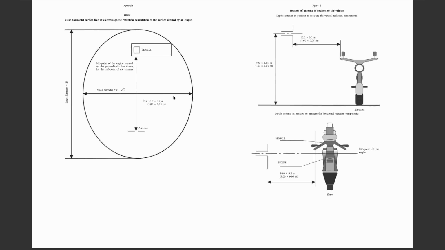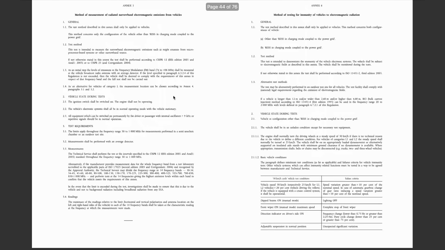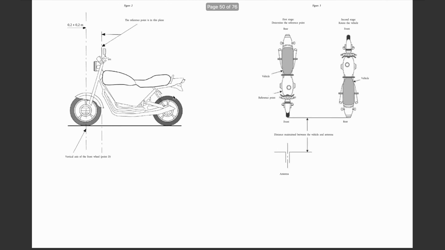But there are other ways of doing the testing for vehicles, and typically to comply with UN10 requirements, as you can see, it's not really all that difficult.